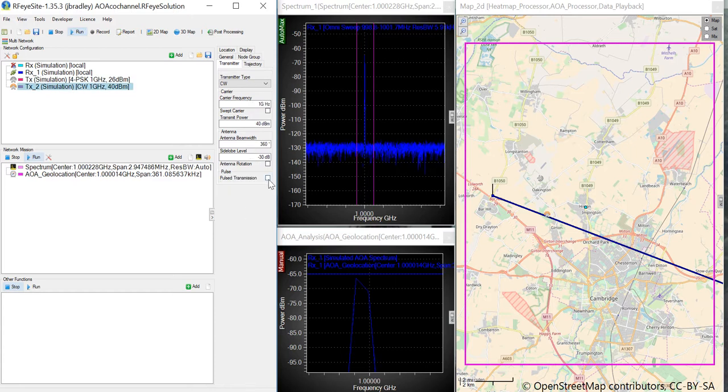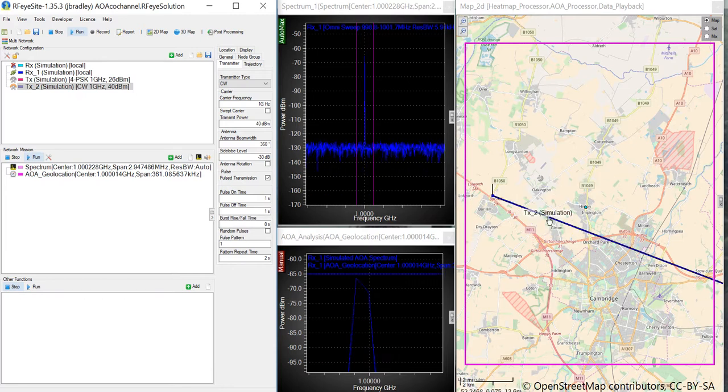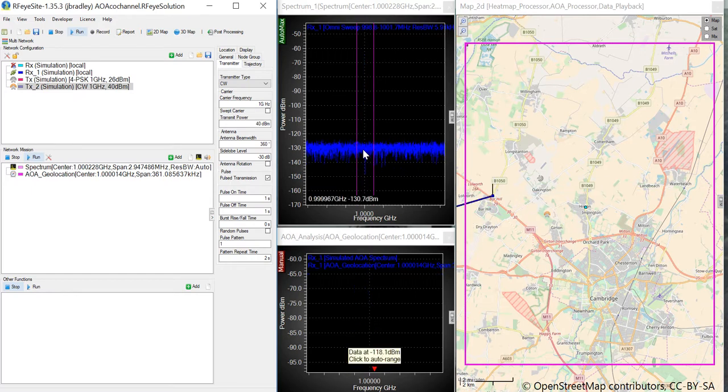So first of all, what we'll do is with our simulated transmitter out here, let's actually turn that into a pulsed transmitter. So it switches off and on a 1 second cycle, as you can see in the simulator window here. And what you can see is when the signal is on, we get our nice strong stable bearing. But of course, when it's switched off, the algorithm is working against the noise in the background in this frequency slice, and of course it's just reading random rubbish. So that's a problem for a lot of customers who are looking for signals which are pulsing. You've got to be able to handle those guys.